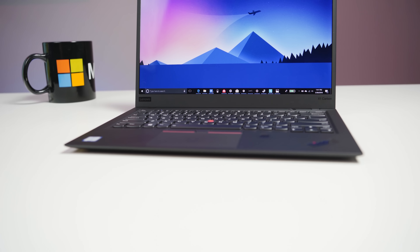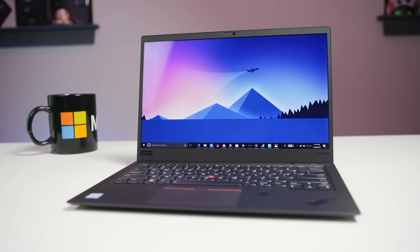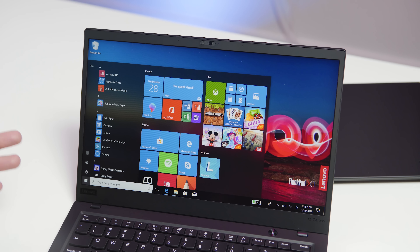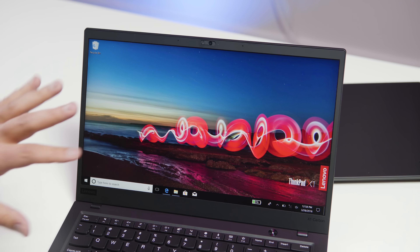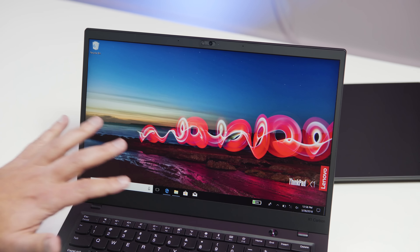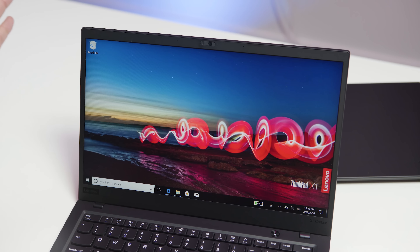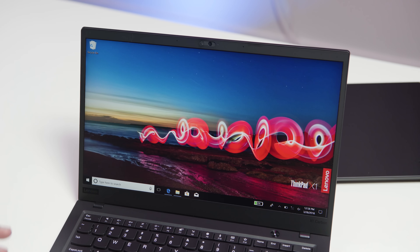Let's take a look at this display. This is the full HD version — a 14-inch, which is a size I always liked about the X1 Carbon. It's full HD, matte, but also touch, so it's kind of the best of both worlds. If you're really concerned about battery life and want a laptop that lasts a long time, this is the version you get. I really like this display — no glare on it, and it's just weird in a good way to have a touch screen that's matte. The display also goes all the way down, and the bezels are pretty thin with a nice balance between top and bottom.